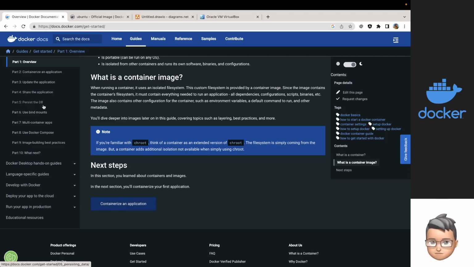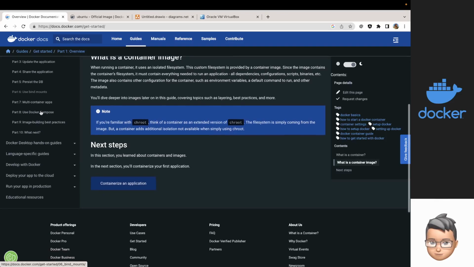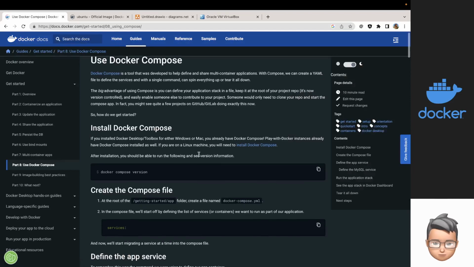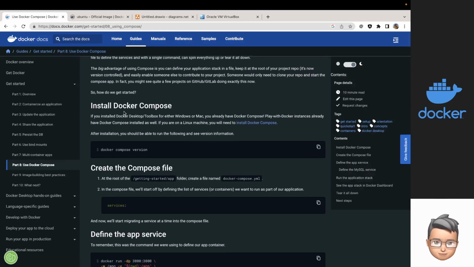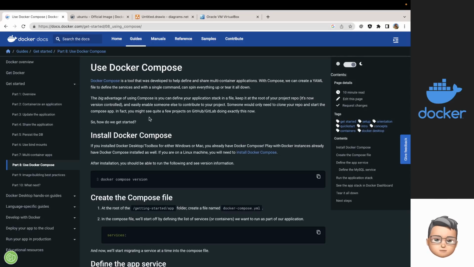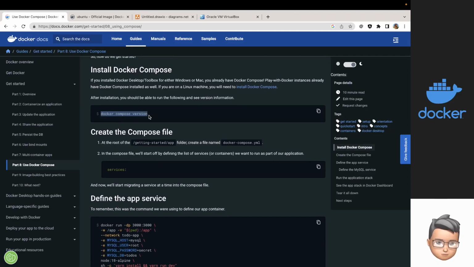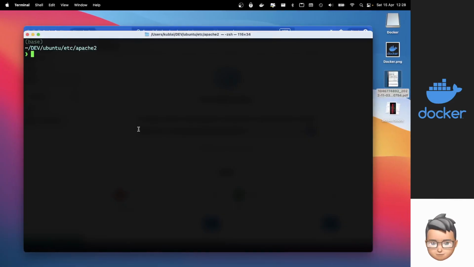Okay, use docker-compose, that's the thing that we are going to use. We are going to focus on this part of the docs in order to run our Docker installation. The first thing that we can run is this command, docker-compose version. I already have this here. I'm not so sure what's going to happen if I run this as root, but anyway, let's do it.